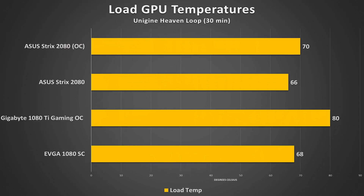Temperatures under load in the Performance config barely scraped 66 degrees Celsius in our Unigine Heaven loop, and with the manual overclock to roughly 2,070 MHz, that number jumped by a mere 4 degrees to 70°C under load. Needless to say, we had plenty of headroom left over. That's a testament to both how beefy this cooler is and how efficient the custom PCB is. It's a shame we couldn't push things higher from voltage or power limit standpoints, because this card has so much more potential when it's being locked by the BIOS and by NVIDIA.